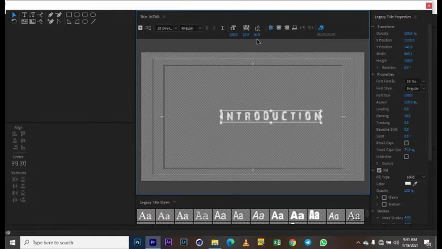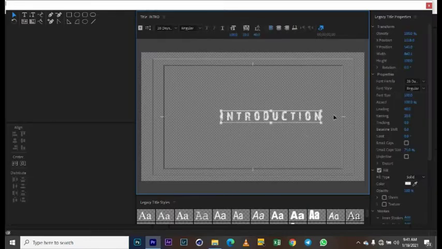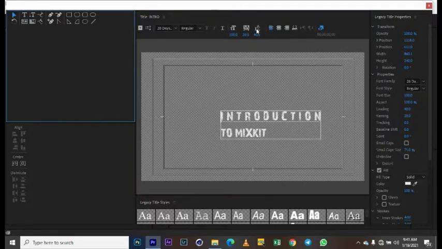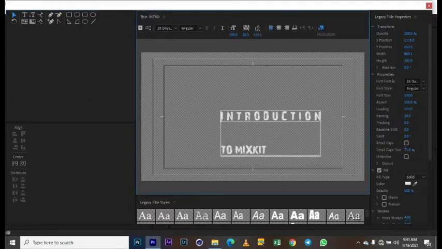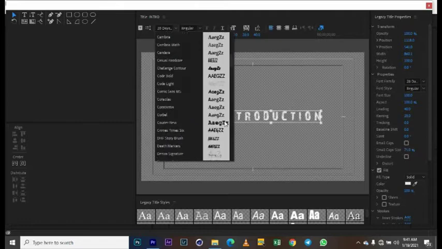Okay, let me pick the type tool and add the MoGrt. When I drag this, it brings it down, so I don't need that one there, and I'll have to change my font to what I want it to be.